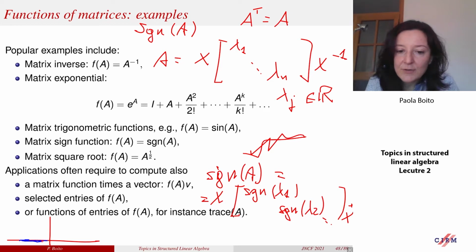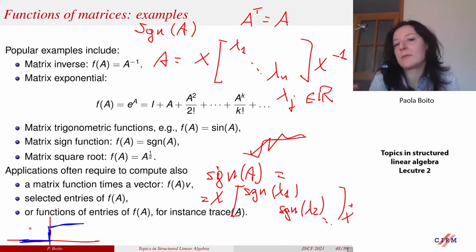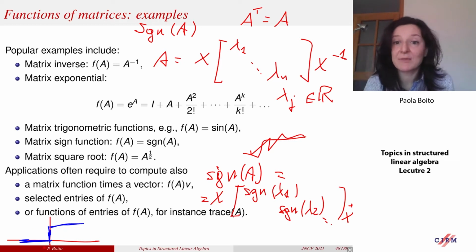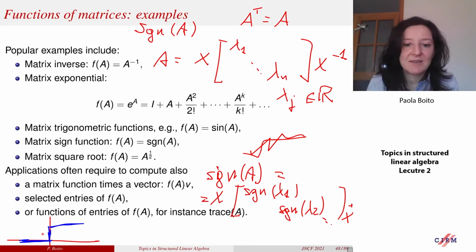It's usually taken to be something like this, right? So it's 0 on the negative real axis or up to a certain real number. And then from then on, its value is 1. Okay, so we have, again, a jump discontinuity. And we can apply this to a matrix. I hope this answered the question.